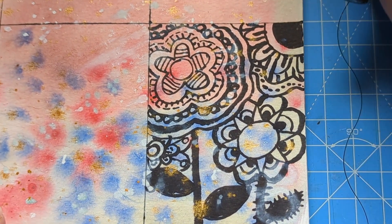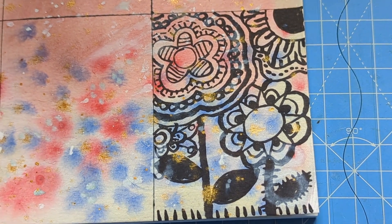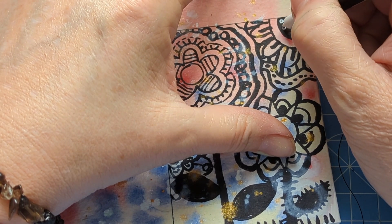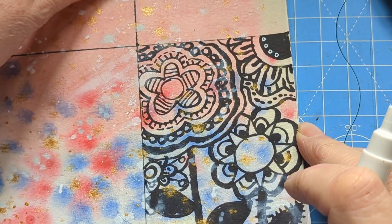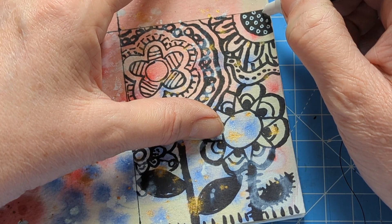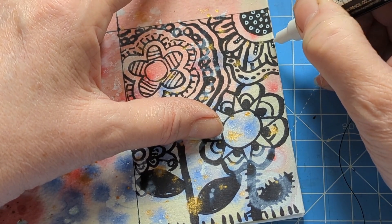Those are those leaves, these are these, and you can do little bits at the bottom too. Right, I'm going to the white pen now — the white Uni Posca. I thought I only had it on one times speed but I've got it on two — anyway, let's come along and do some little dots down here. With a thicker pen you'd get better dots — the really thin 1M ones probably don't hold much ink.